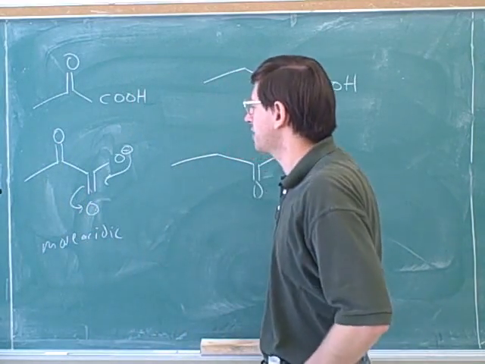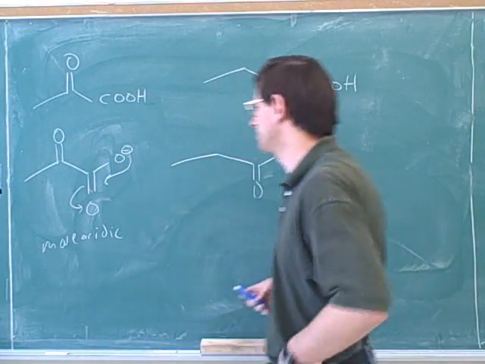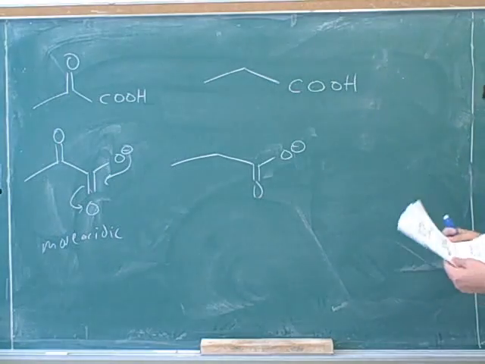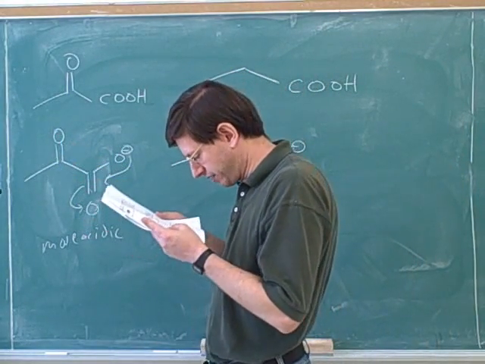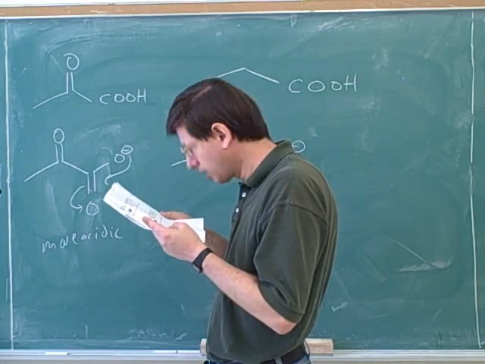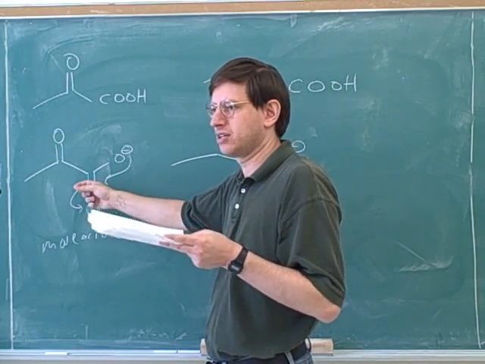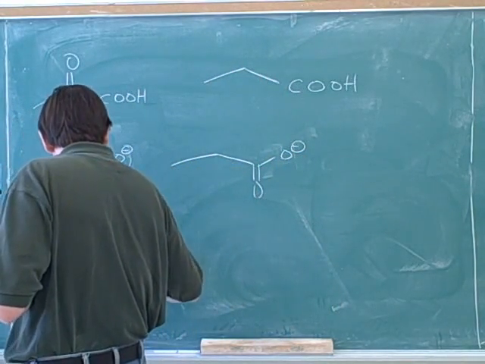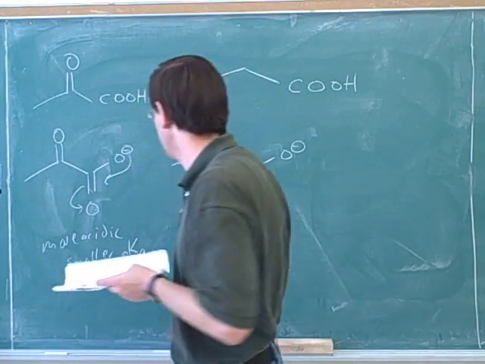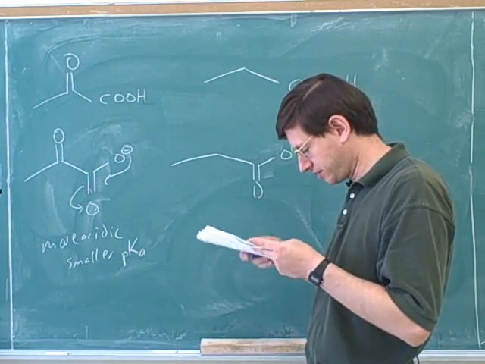Well, one of the morals here is it's always good to actually use electron-pushing arrows to actually draw the resonance structures. So we did decide this was more acidic because of the inductive stabilizing effect of the oxygen. So would this have the higher pKa or the smaller pKa? It would have a smaller pKa, right? A larger Ka, but a smaller pKa. It looks like your instructor is focusing on the pKa's.